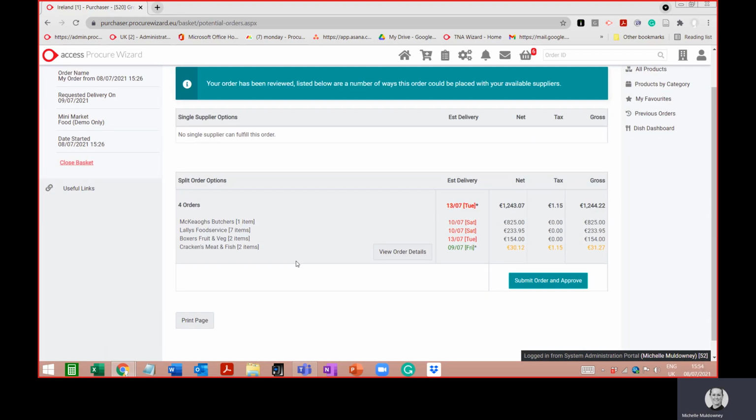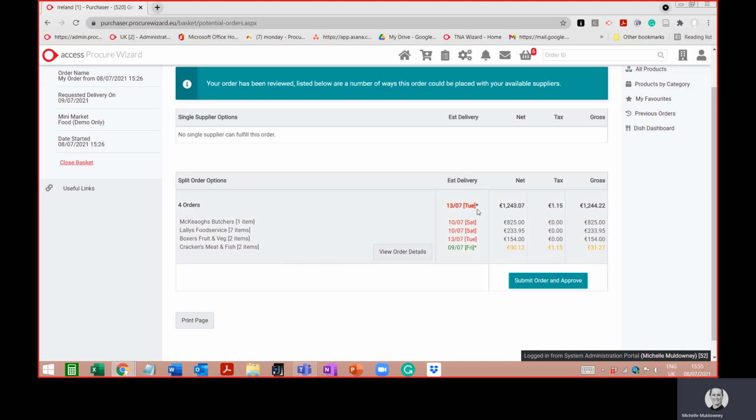And in here now, before we check out, it would tell you if one supplier would supply all of those products. And whenever you see this come up, it's rare enough, but you might see that if you buy everything off one supplier, let's say it works out at maybe €1,500. But because you're working with the price comparison and you're going with the cheaper options, then you've got a savings and you're splitting the suppliers between the cheaper options, and it's $1,244.22.